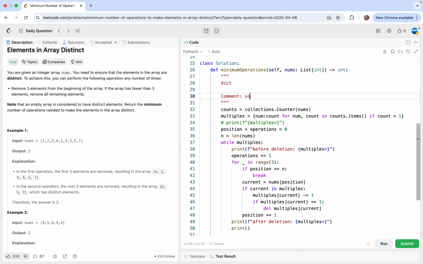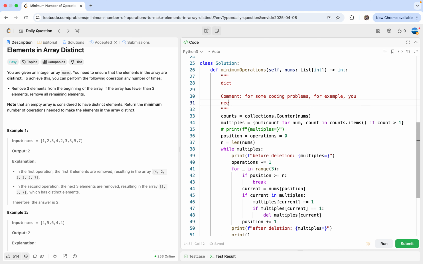For some coding problems, for example, you need to get the max frequency, the element corresponding to the maximum frequency, and then you might need 2 dictionaries.